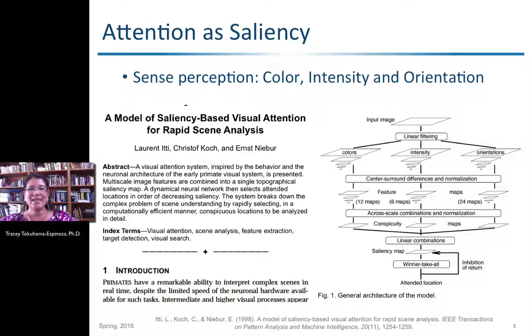So, attention as saliency. The word salient describes something that stands out, jumps out. According to Itti and Koch's work, this model works at least in visual attention related to color, intensity, and orientation, where things are located or how bright or contrasting the colors are, or how intense they are presented compared with the context in which they're seen.